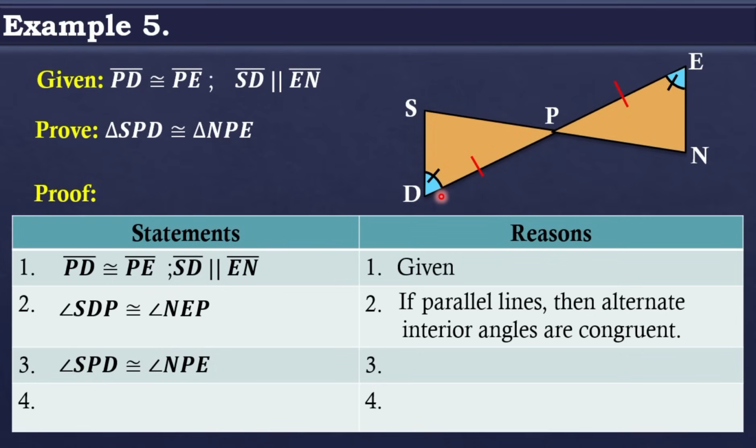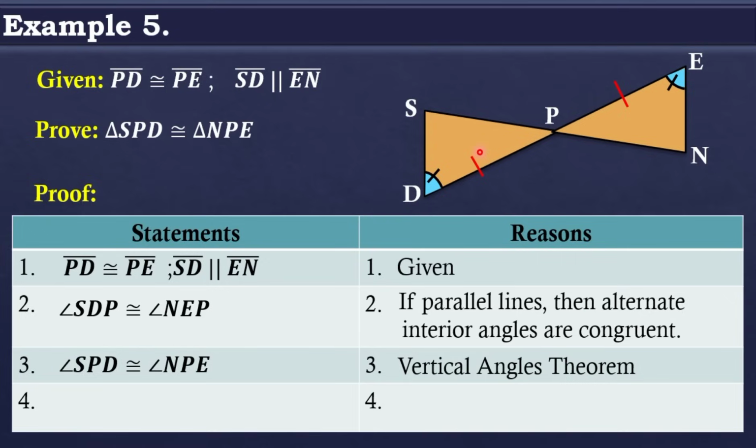Next. So, kung congruent sila, ibig sabihin, angle SPD is congruent to angle NPE. So, angle SPD is congruent to angle NPE. Why? Vertical angles theorem. So, as you can see, meron tayong ditong vertical angle. So, lahat ng pwede mong gamitin sa figure mo na pwede mong gamiting statement, kagaya po nito, binigay na po ito sa atin. This is our given.